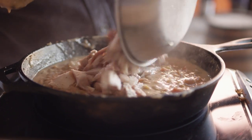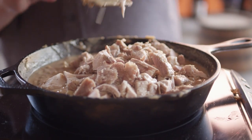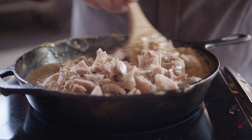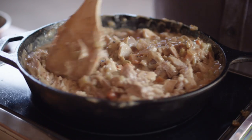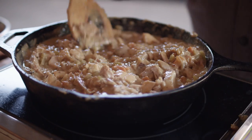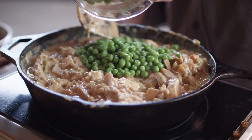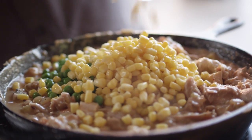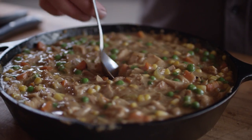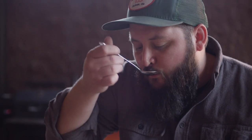This is looking really good right where it is. At this point I'm gonna add our turkey — mix that around. The last couple of things we wanna add are some frozen peas and some frozen corn. Before we top this off, I just wanna make sure that everything tastes like it should. Doesn't need any salt, doesn't need any more seasoning. We're ready to get our crust on there.